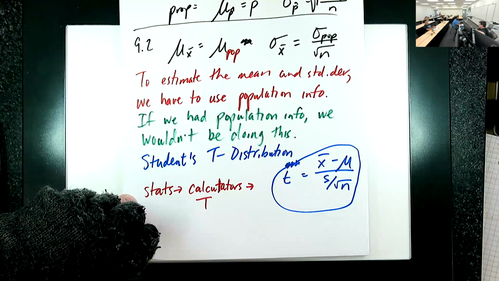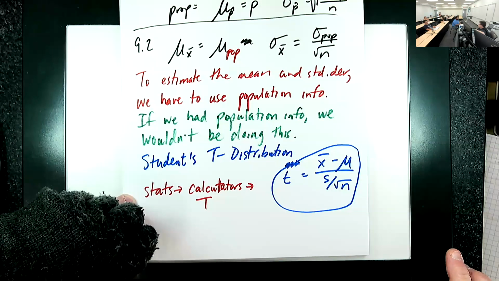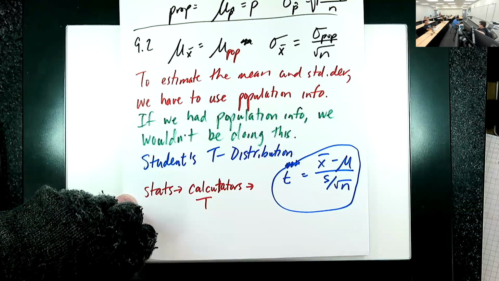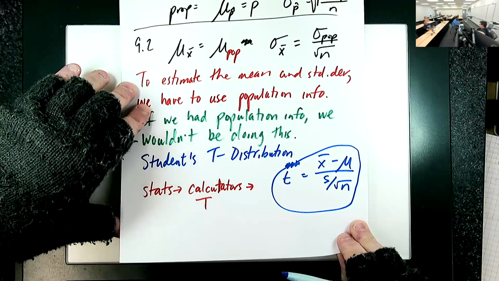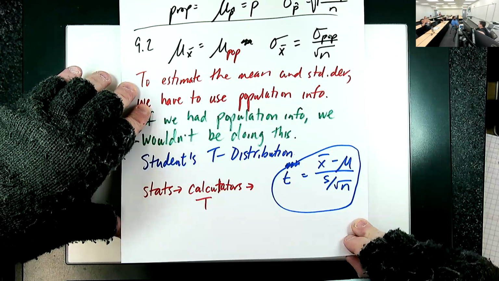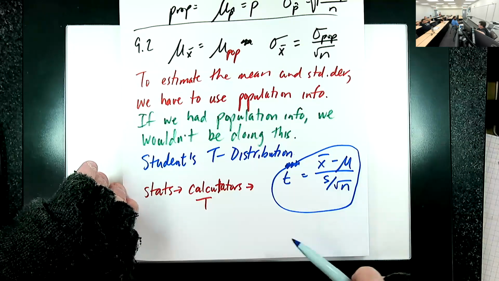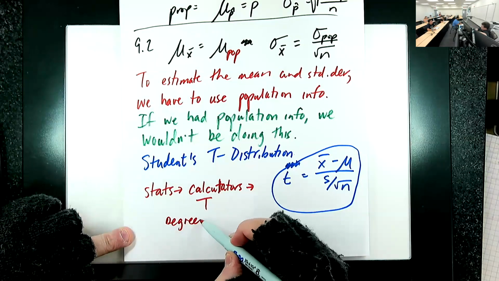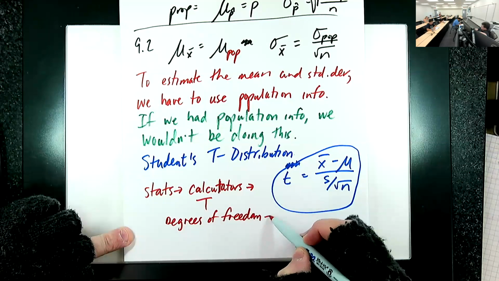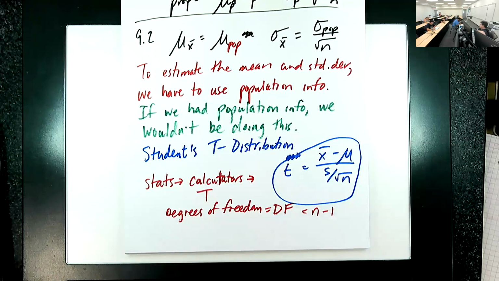Chapter 9 onward is filled with red herrings. You go to do the homework and it says, click on this blue link for this table. Very few problems should you ever click on the link. It's how to do it by hand. There's only one of them that I noticed, and I do it in the video. I think it's 9.2. They're giving you information that was from chapter 4. They show you a box plot. They give you the correlation coefficient. They're giving you information there that you actually need from the link. But the rest of them are distribution tables, and we're not doing that by hand. We're not going to calculate t by hand. You're going to use a calculator. What you need to use this calculator are the degrees of freedom. That's what's needed. It's abbreviated DF in the program, and it's actually equal to n minus 1. So if you know the sample size, you can find the degrees of freedom real quick.